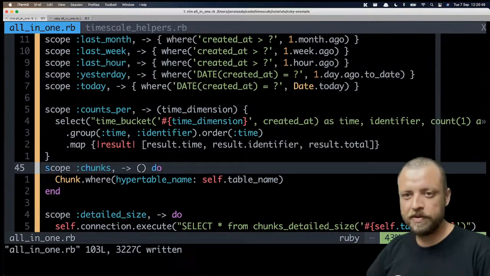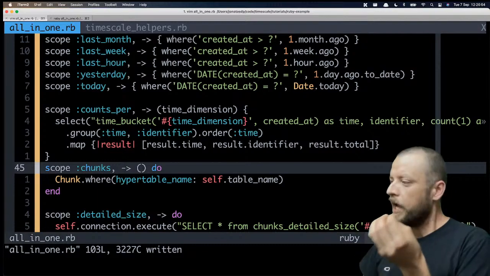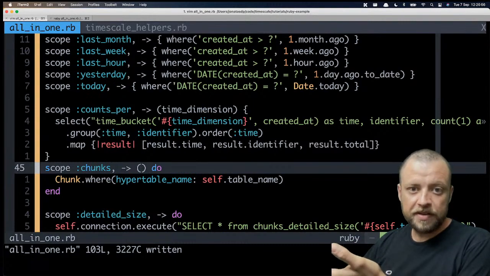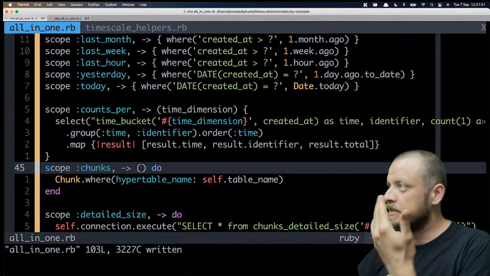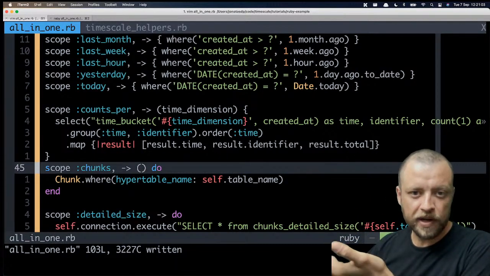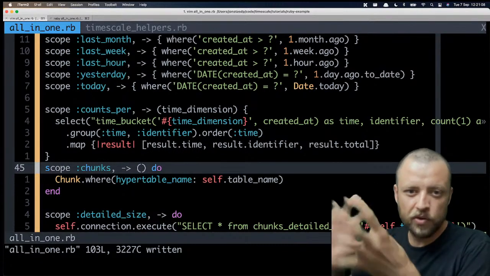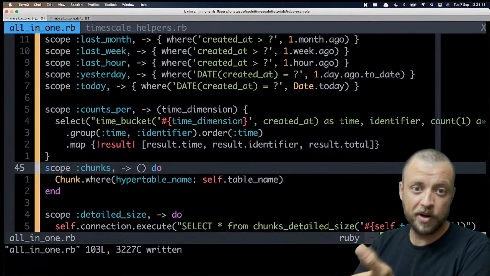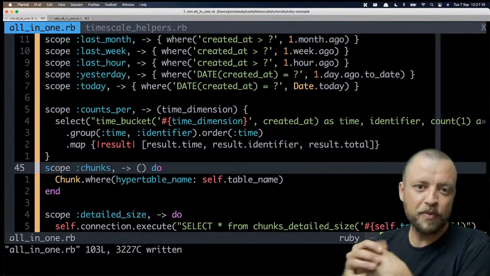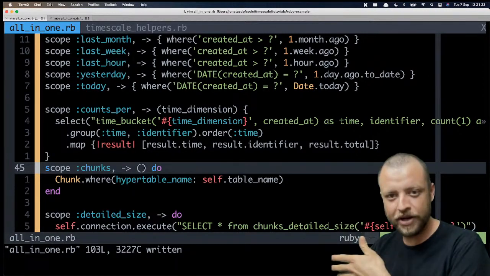So we can do it using, I'm sorry, we can reuse it using like include or extend inside this ActiveRecord class, and then we can say extend hypertable, and then it knows everything, and we can ask about chunks, we can ask about whatever we want. So this step is the next idea. As we did the first Timescale helper for migrations, now we can also do it for this.